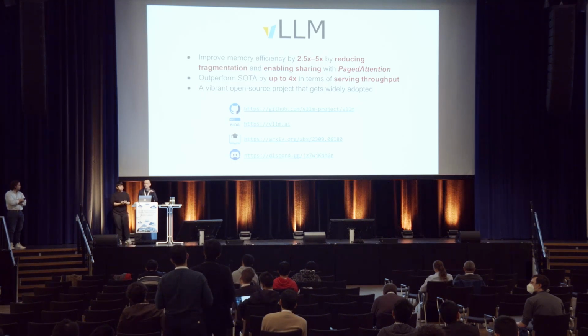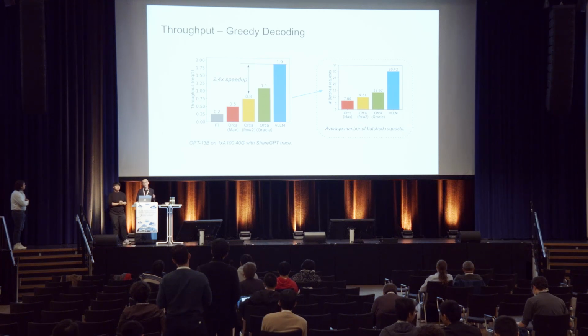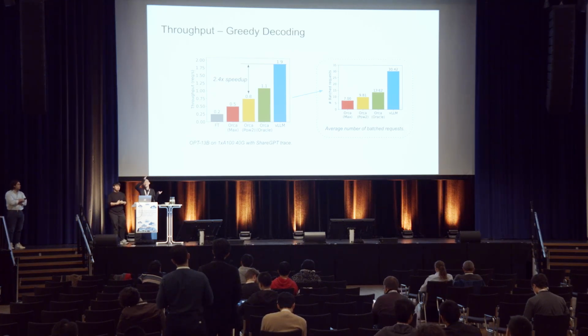So for most LLM serving use cases, as we demonstrated in this result, the batch size is actually surprisingly low. We improve it from 7 to 30. So it's a very low batch size compared to existing deep learning workloads. In that case, we are still very far from the other end of the trade-off, where you have too big a batch size that fully utilizes the GPU compute and increases the latency. We are still on the end where the GPU compute is not fully utilized and we need to batch more.